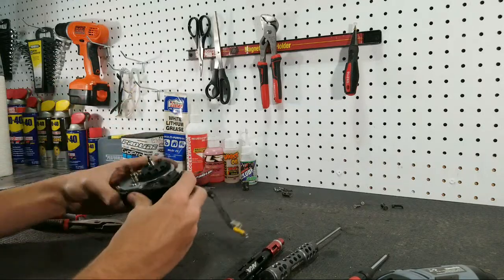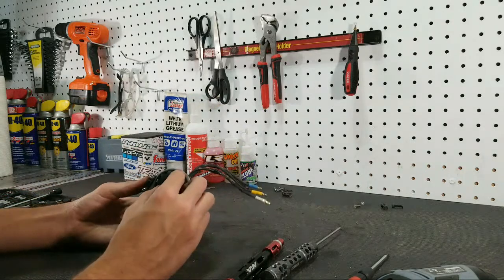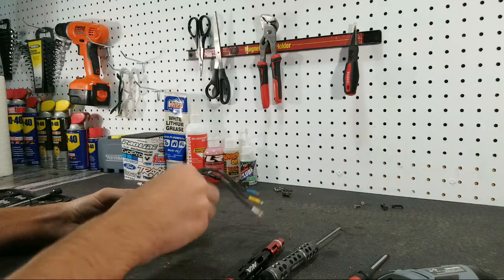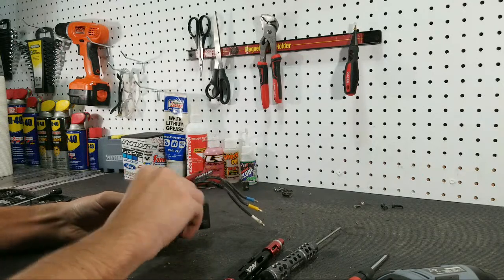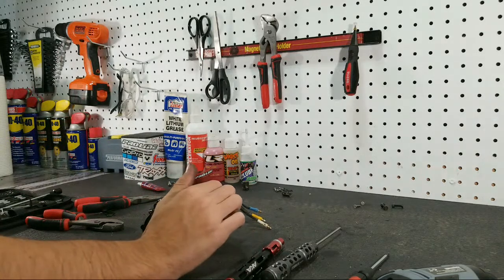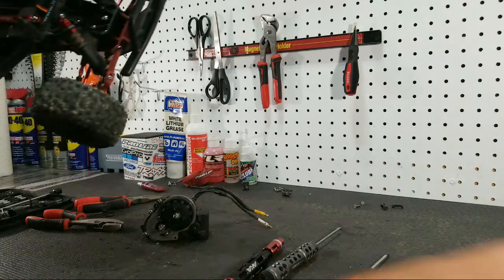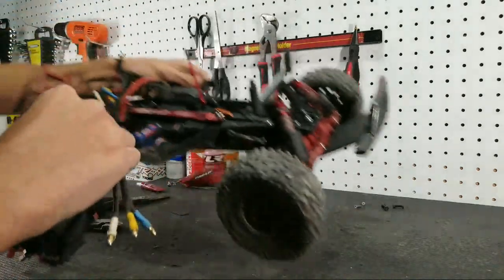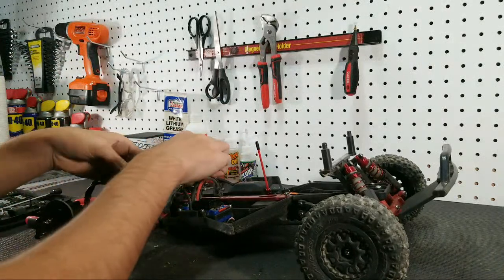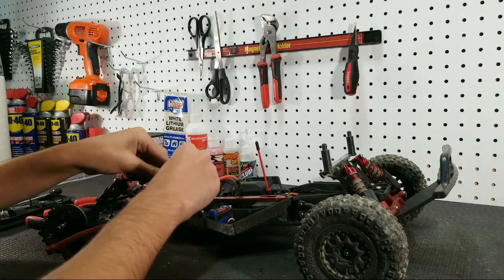Alright, got the gear mesh set. I think that's really it for the trans. You might as well hook up a battery and plug this into the ESC and we can see if it's smooth or not, or makes any noise or any of that. Doesn't hurt, so I don't end up installing all this for it not to work.